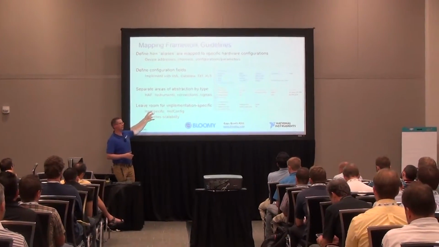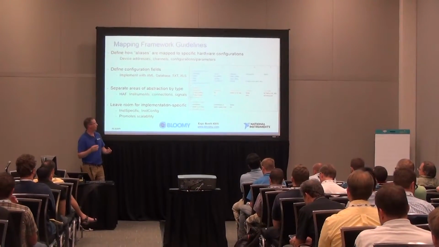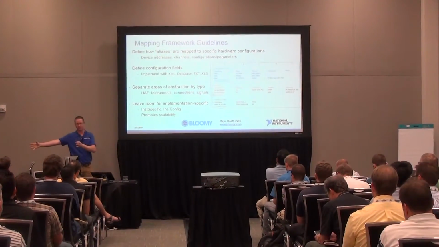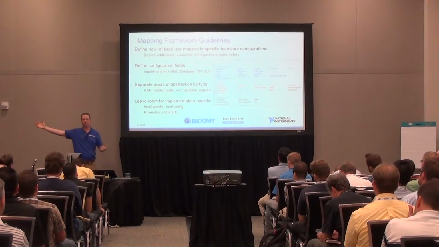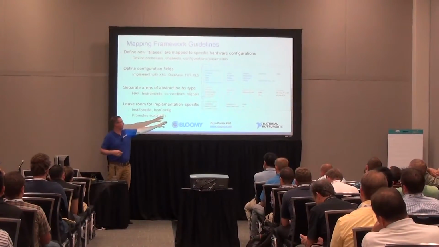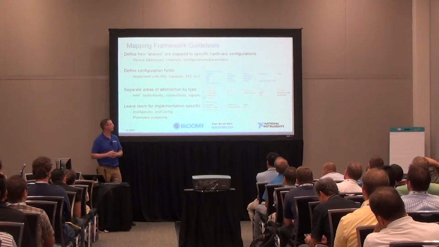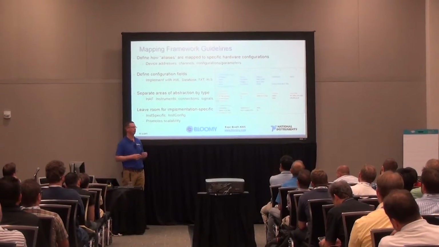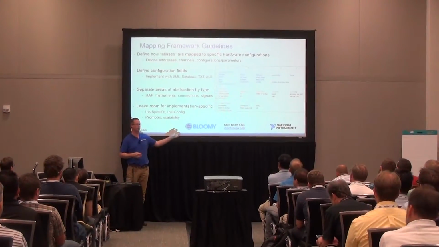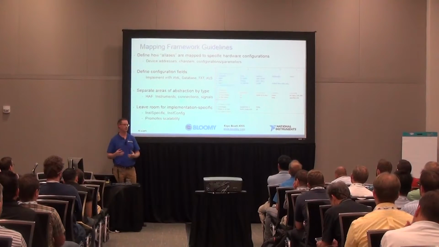And finally, leave room for implementation-specific syntax. If I had defined this file with all of the parameters of the DMM and then all of the parameters of the analog input and then all of the parameters of some scope, I would have 100 different columns in this file. So rather than do that, what we've done is we've identified an instrument config field. And that instrument config field is filled with syntax based off of whatever instrument you define. So if I changed that DMM to a DAQ, I would have to change the syntax in there from DC volts, 5.5 digits, 100-volt range, to analog input 0, reference single-ended, and 0 to 10 volts.